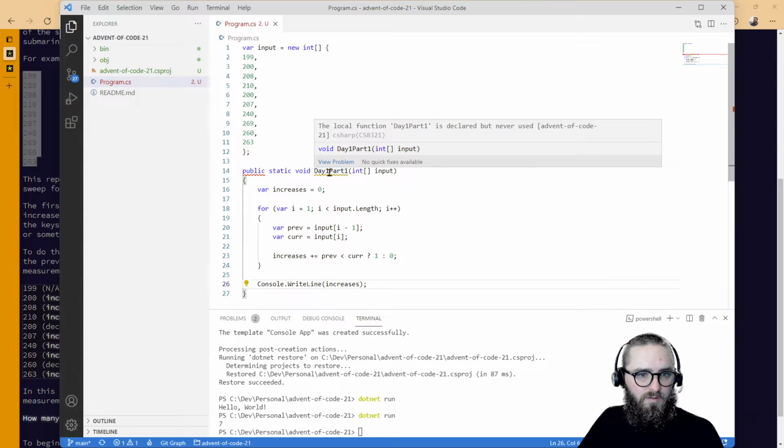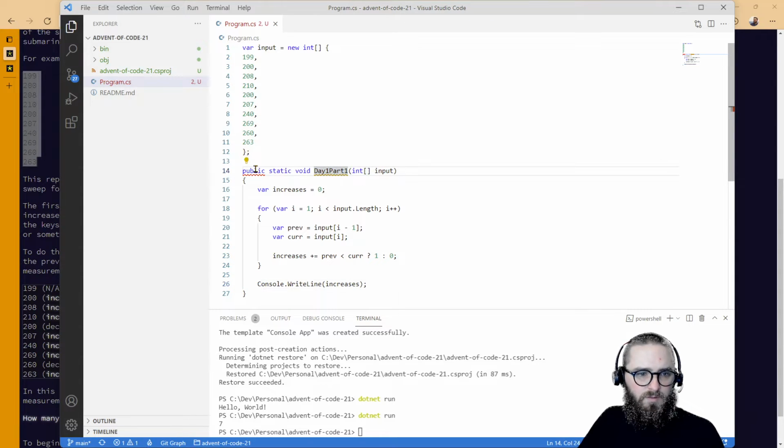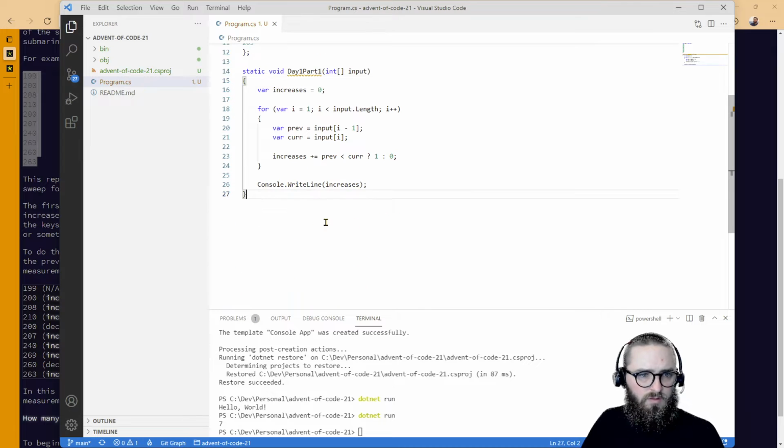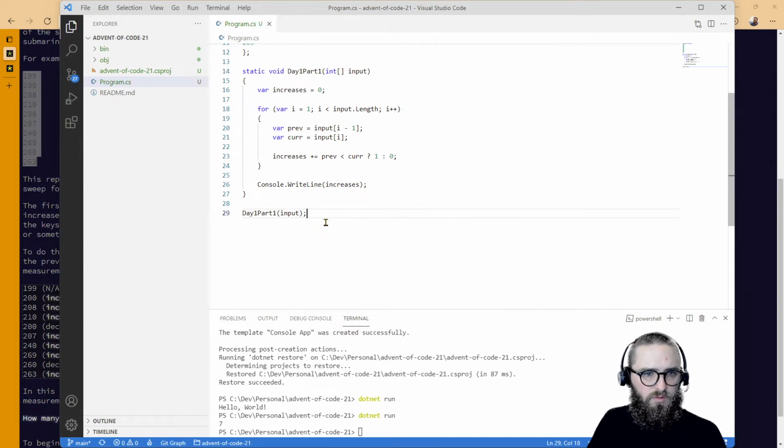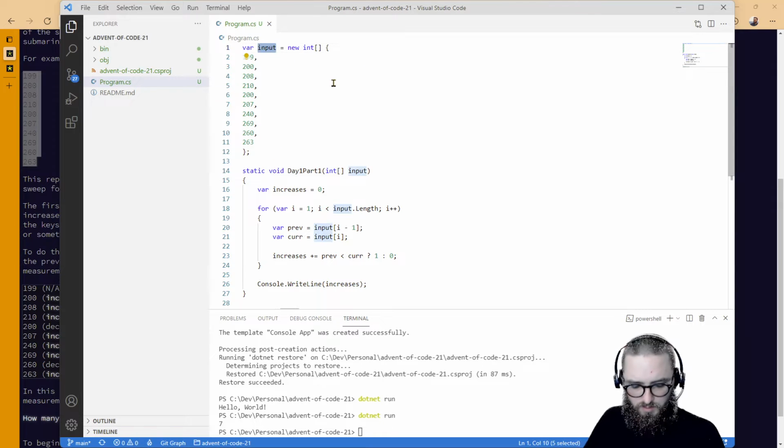What doesn't it like about this? Never used, that's fine. Okay. Presumably we can do DayOnePartOne with input. So that's the example.